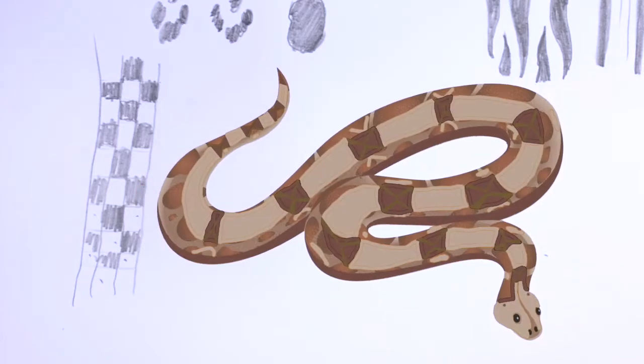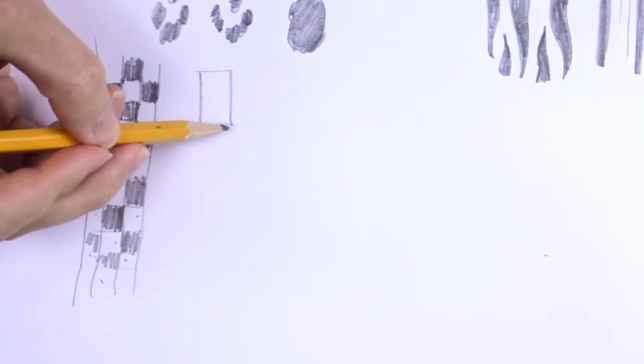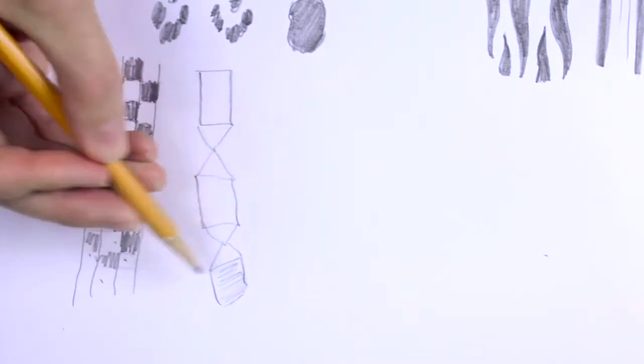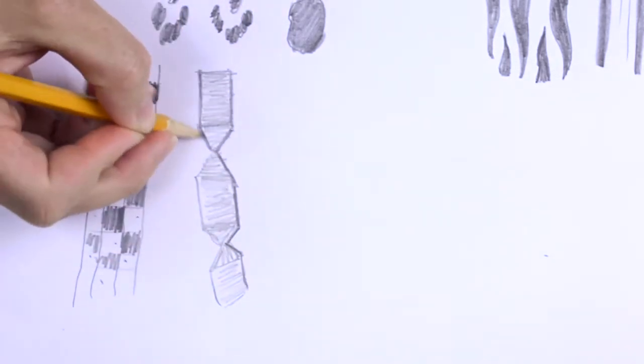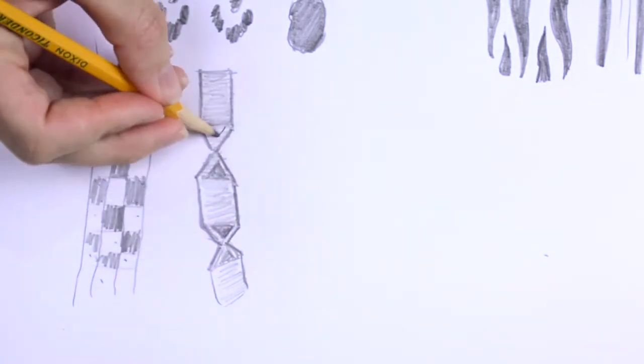Speaking of snakes, there's this really cool one from Africa that has a crazy geometric pattern down its back. The Gaboon Viper. It's a rectangle, two triangles, rectangle. And I shade. Boy howdy, I went a little crazy filling this in.